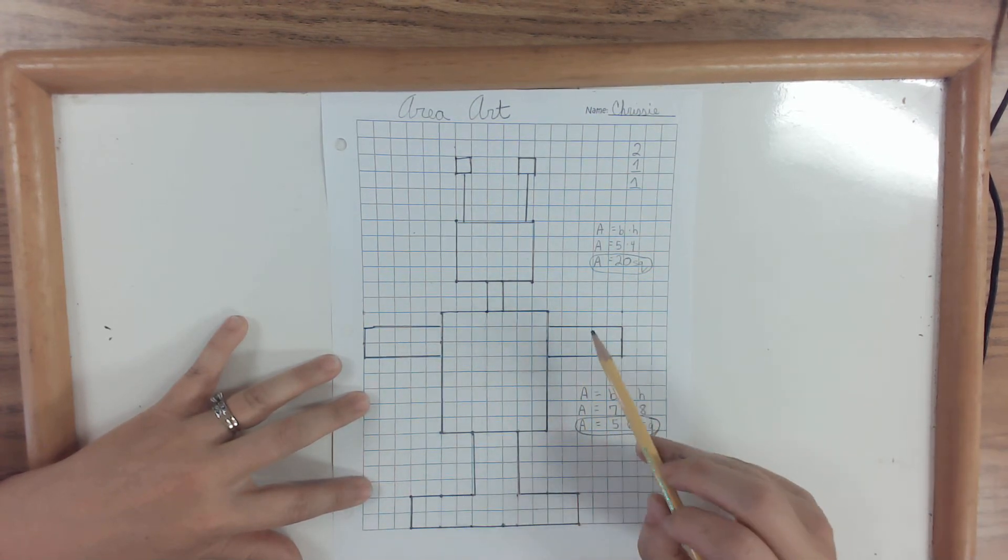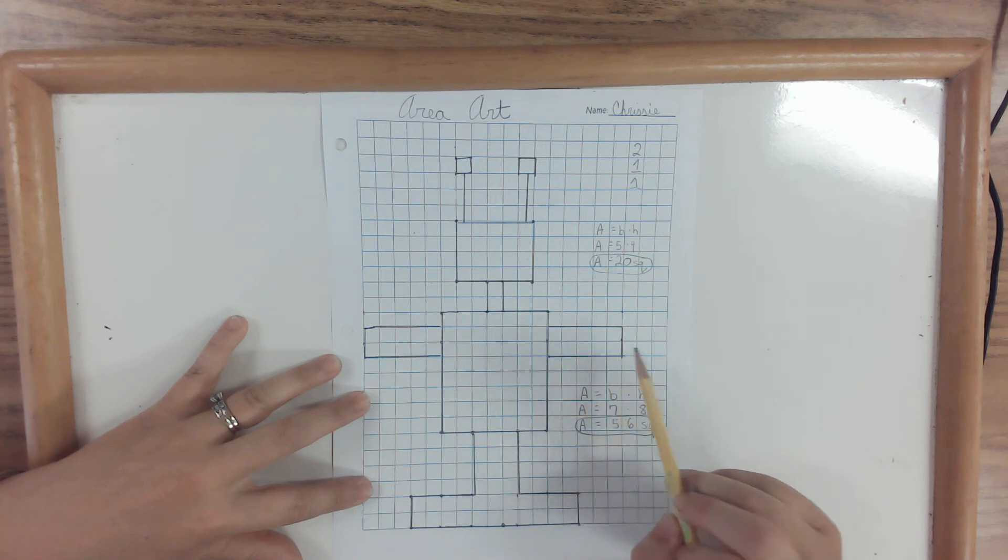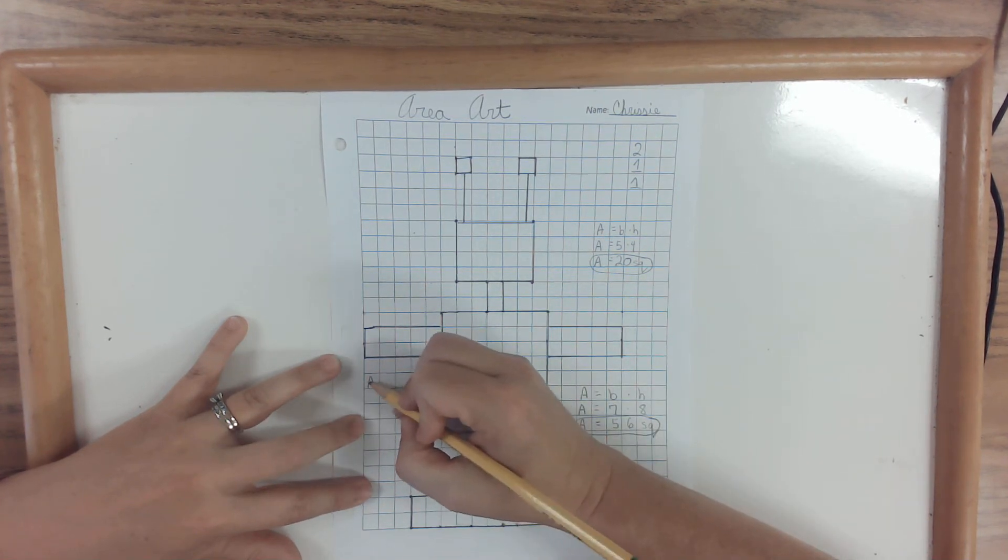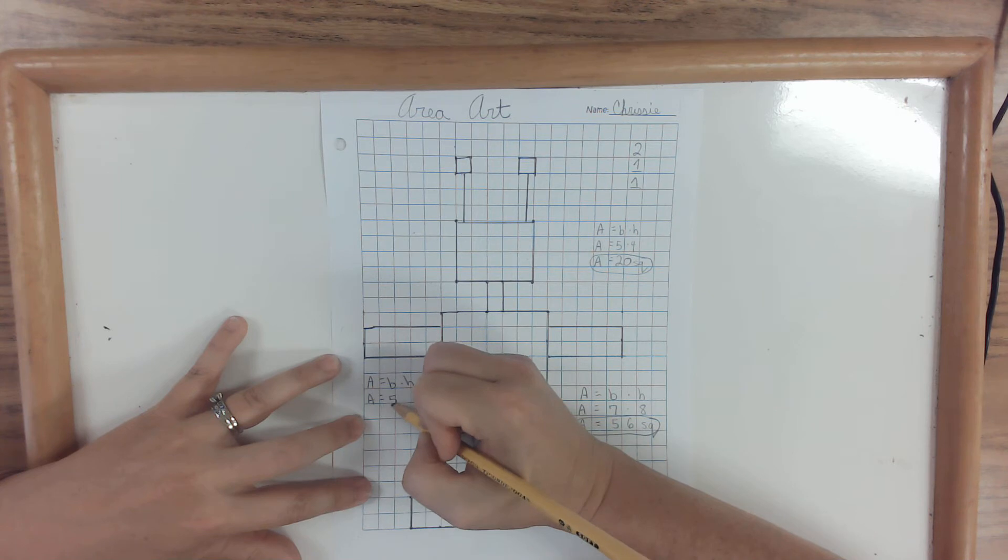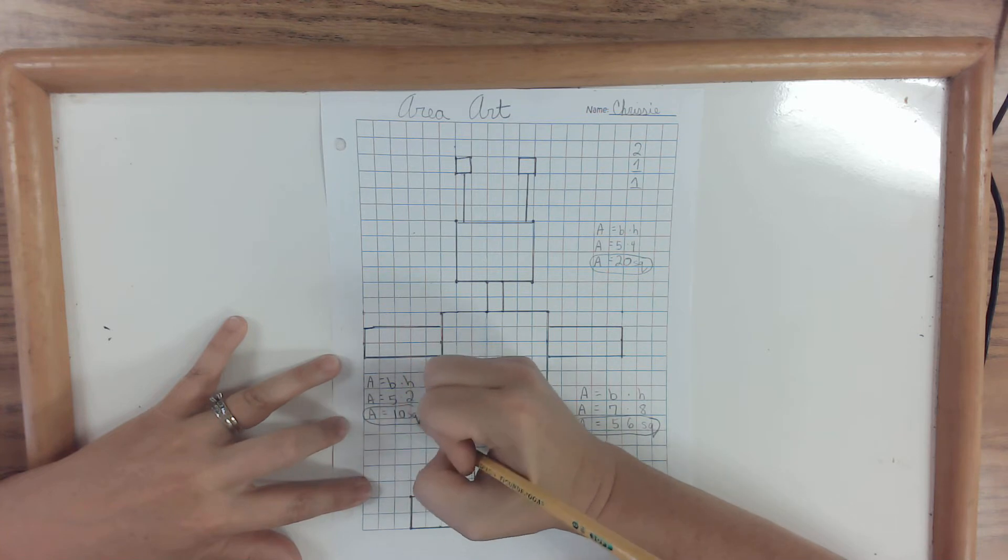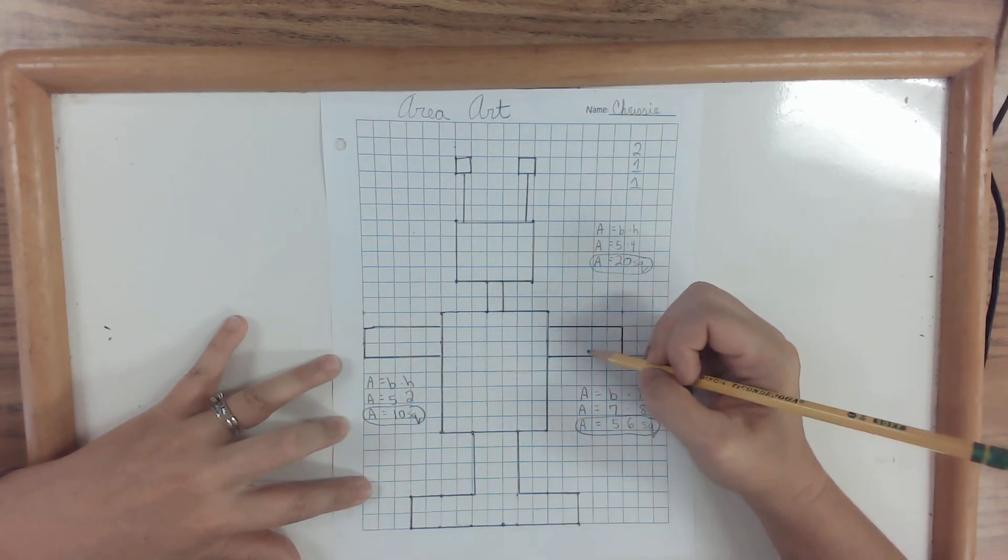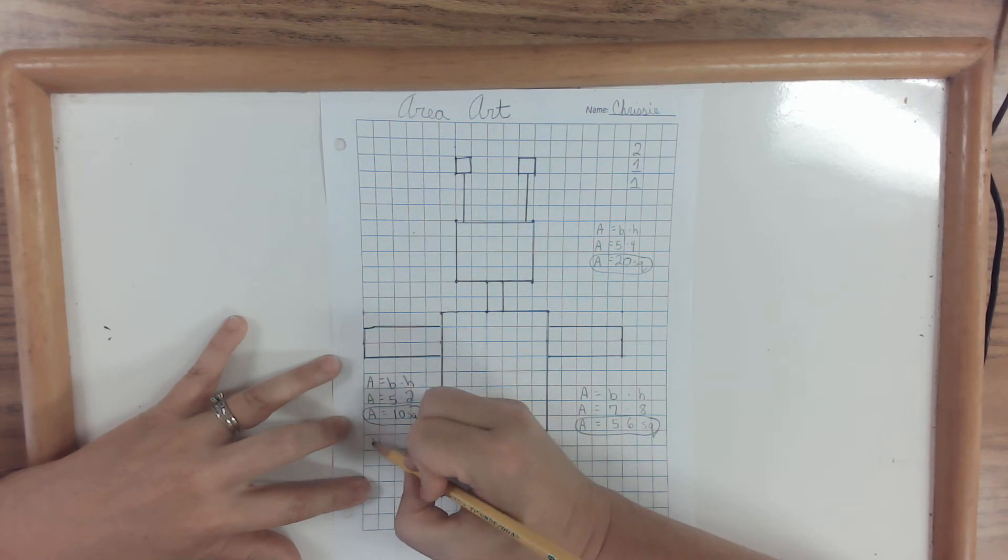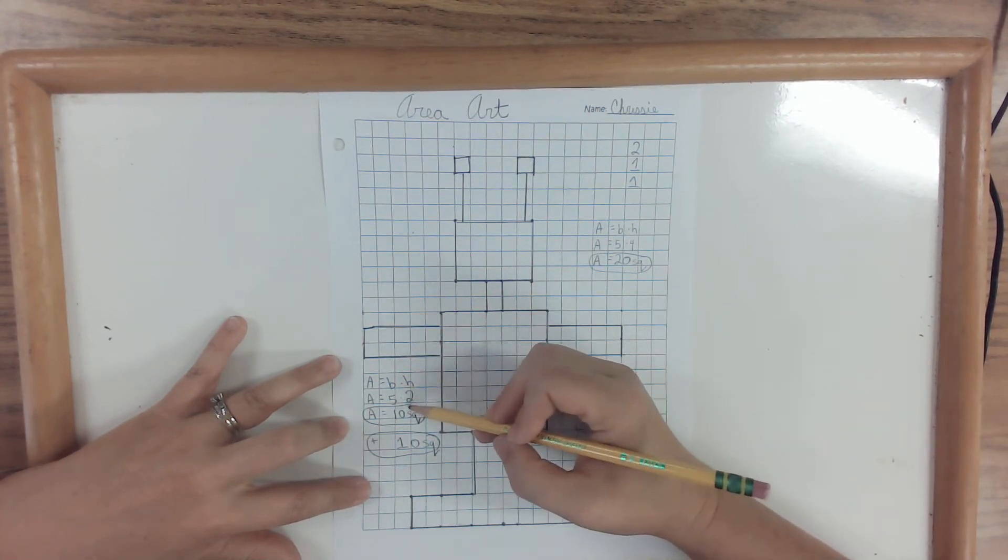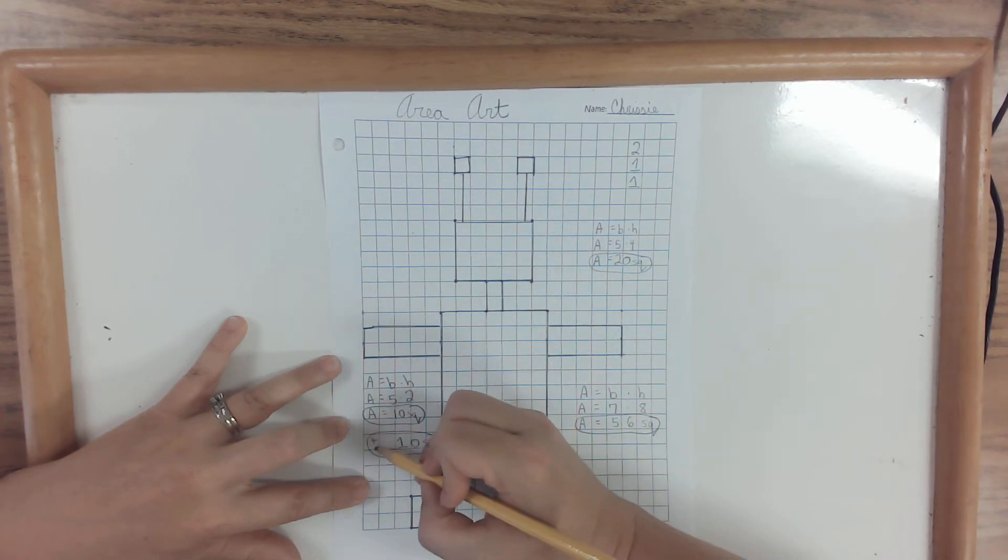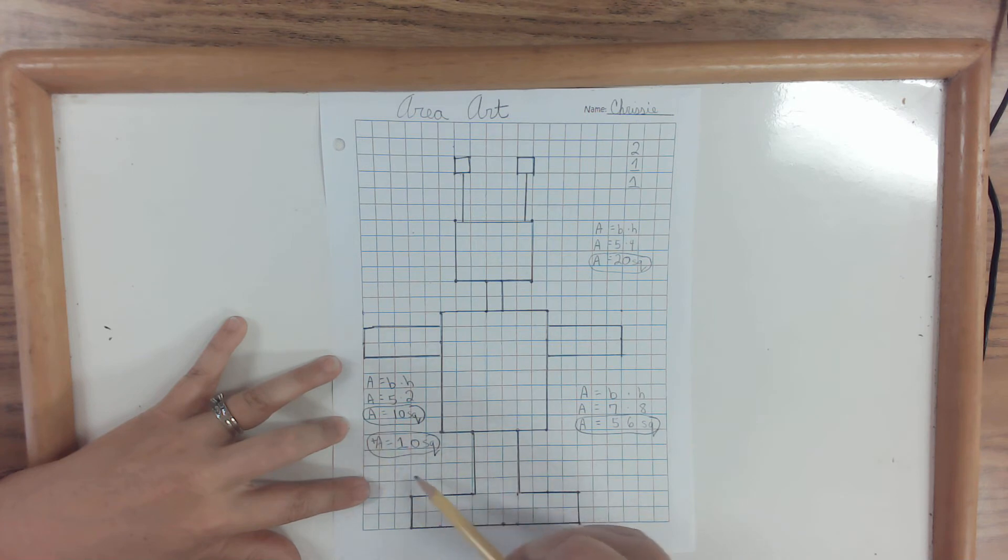Now, these are the same. This is a height of two and a base of five. I'll write that over here. A equals base times height. Five times two. So this guy is ten squares. Right? But so is this guy. I can do the math twice or I can just go plus another ten squares. If you know they're even, it's okay to show me you knew the work for one and then just the work for the other. But you do want to make sure that you're circling it and writing the A equals so later you know how to add it all up.